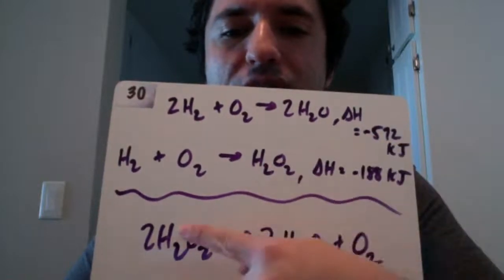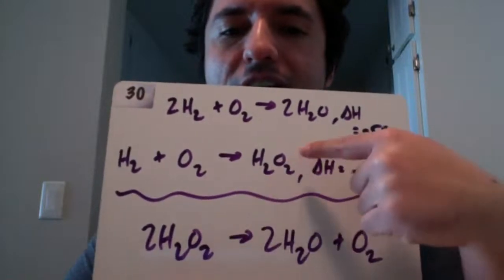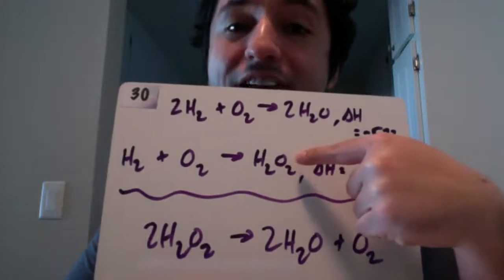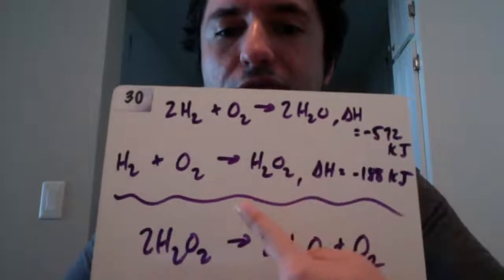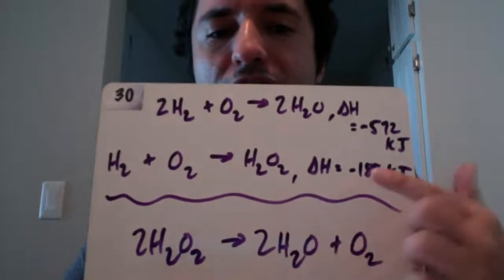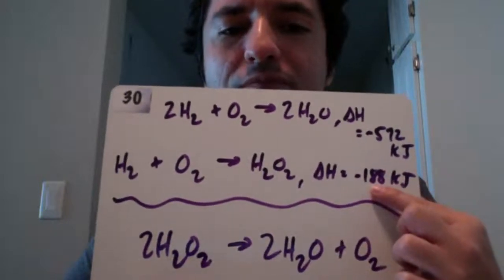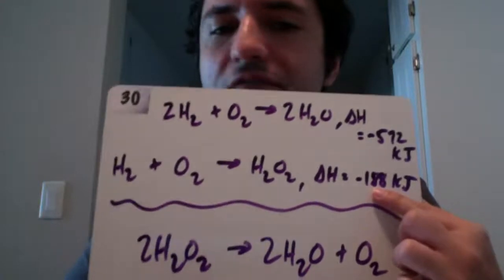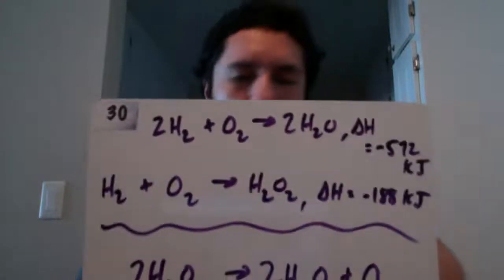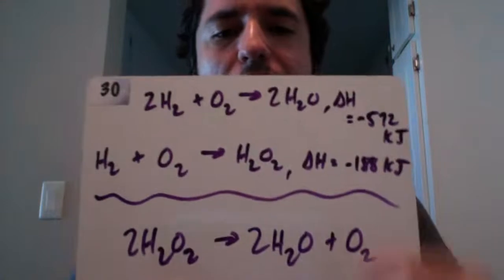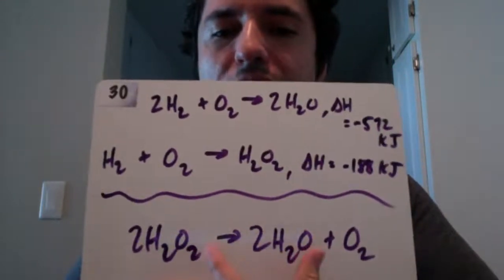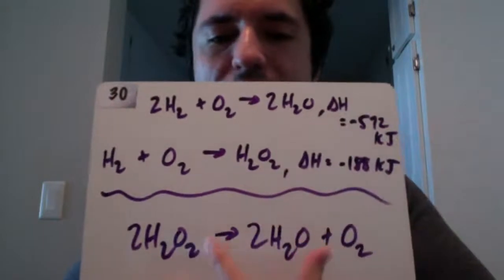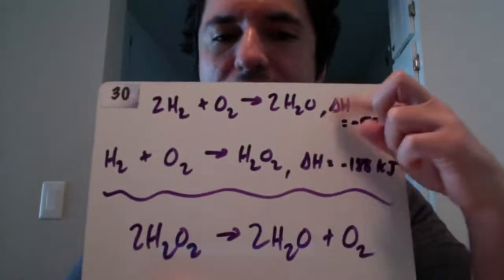So if I want to get 2 moles of H2O2 as a reactant, I have to multiply this by -2. The negative so it can flip to the other side, and the 2 just because I need 2 of them, not 1. So really this delta H will be negative 188 times negative 2, whatever that is. Excuse me. And then you're basically trying to get this equation down here. It depends on the problem, but you're trying to get the target equation by manipulating these ones.